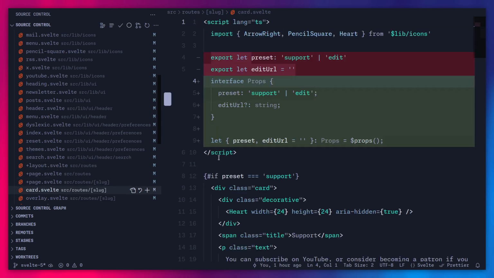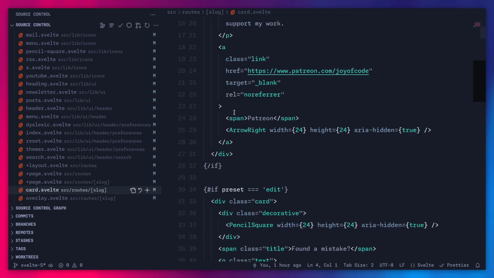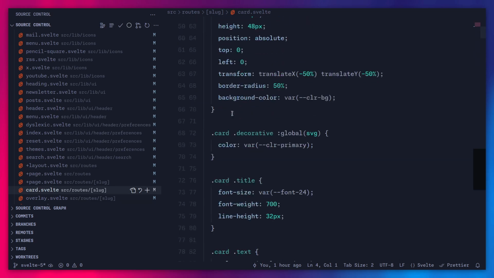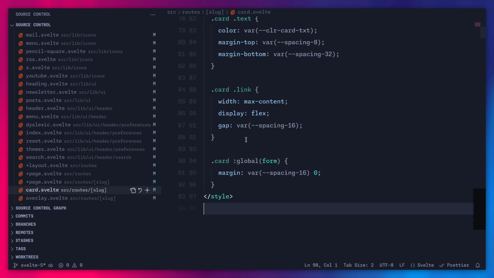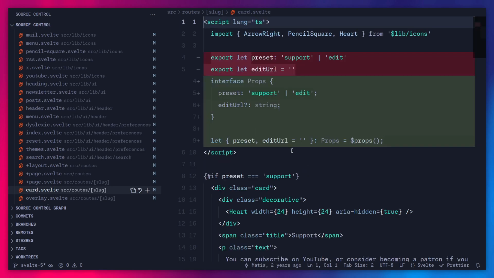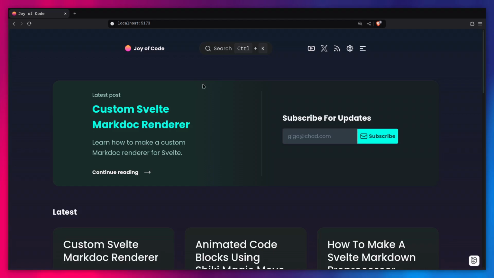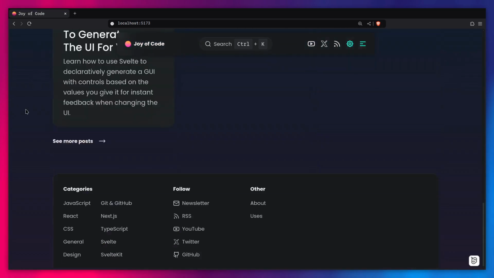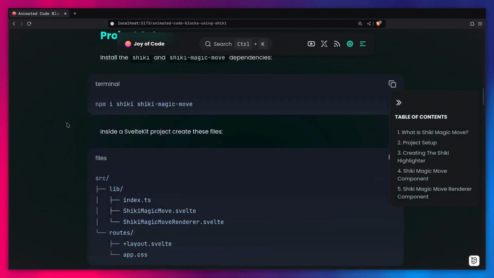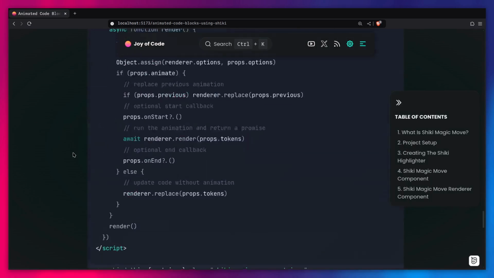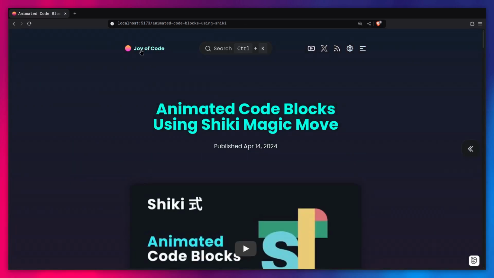Now let's open the card component. Okay, so the migration script actually created an interface Props, which is really interesting. It assigned it. Let's see if we have to do anything else. This could be cleaned up a bit, but actually I don't think we have to do anything in this component. I'm just going to save so we get that easy formatting. When I refresh, okay, everything looks great. Let's see. Okay, everything looks all right to me.